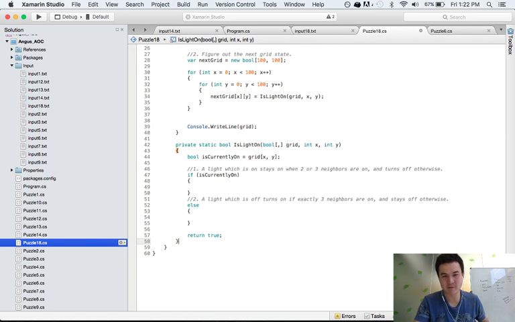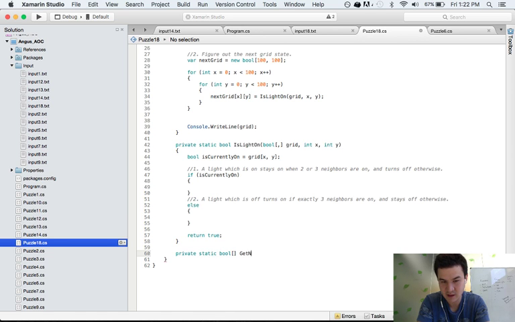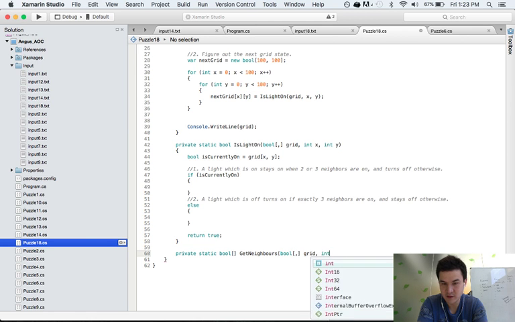Okay, well, I think we want another one called get neighbors maybe. Yeah, let's do it. Private static bool array get neighbors, bool grid int x int y.